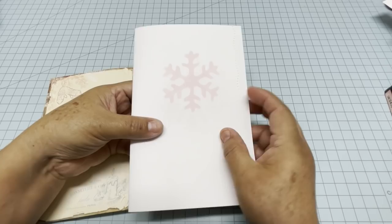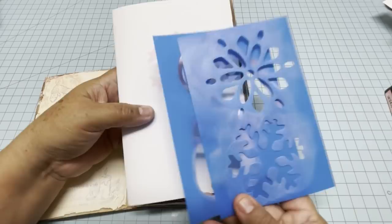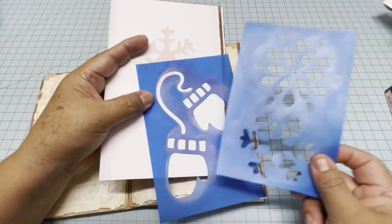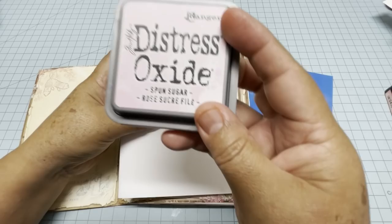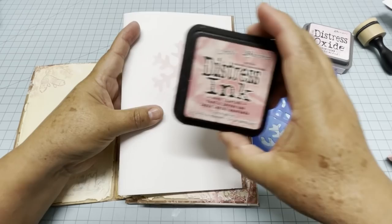And what I did to embellish this one is using a stencil. These are the stencils that I use. These are like for kids and you can find them in a dollar store. And it comes in like 6 different shapes, and I just used the distress oxide in spun sugar color, and I also use this one, the distress ink in worn lipstick.